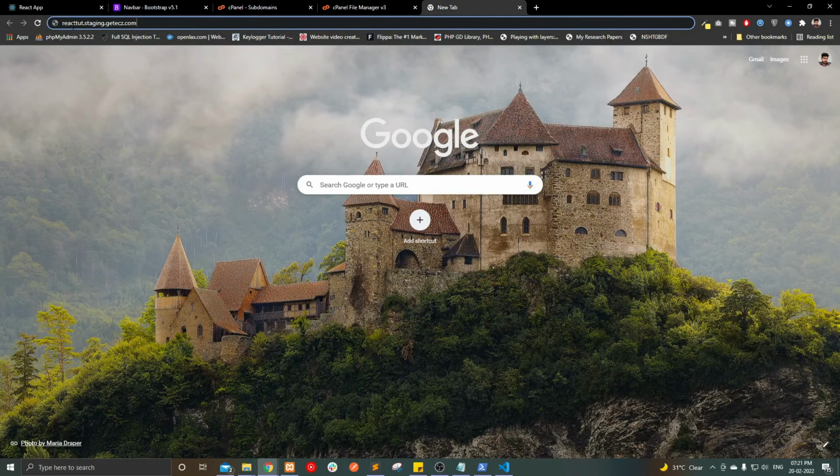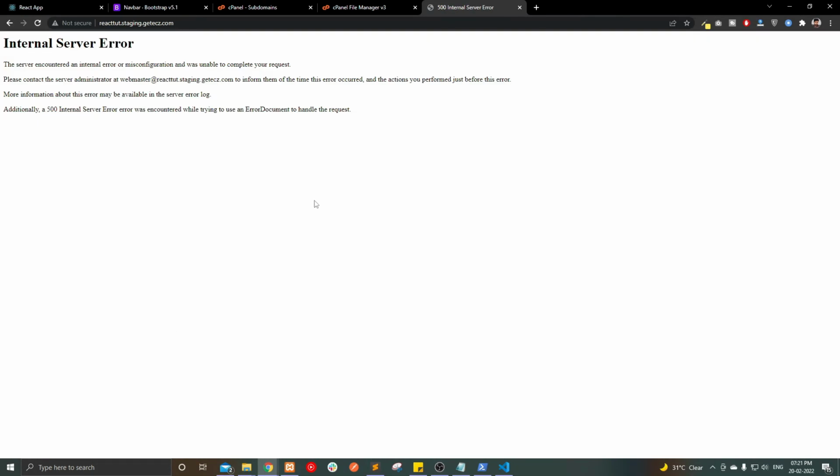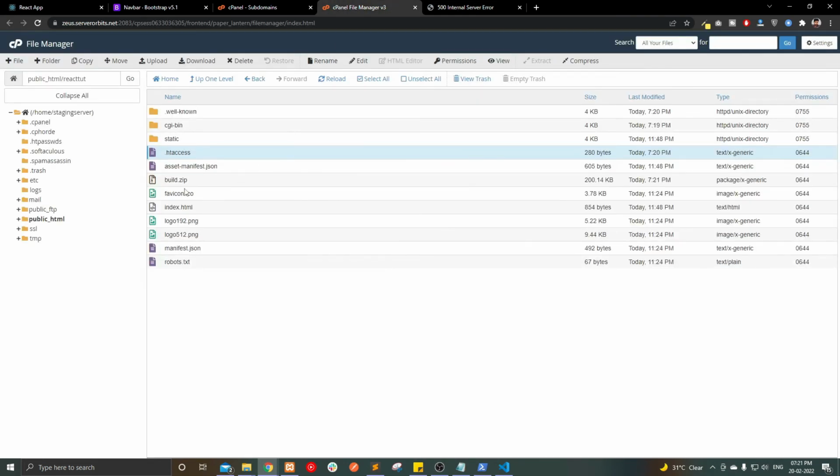If I go to react.staging.getx.com, I am able to see the website, but I'm getting this error. How to fix this? Here comes the solution. Delete any .htaccess file if you have one, like me.